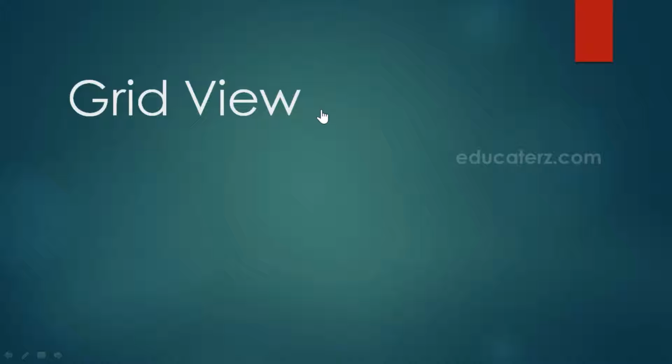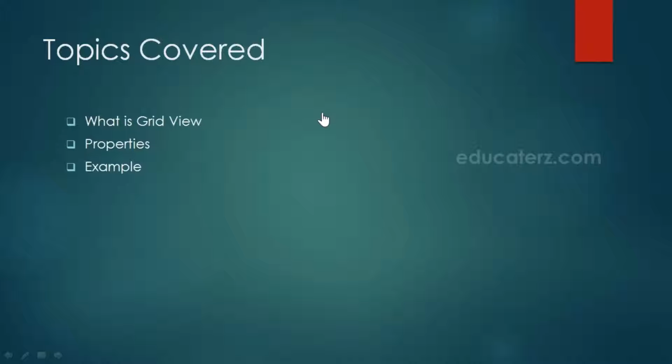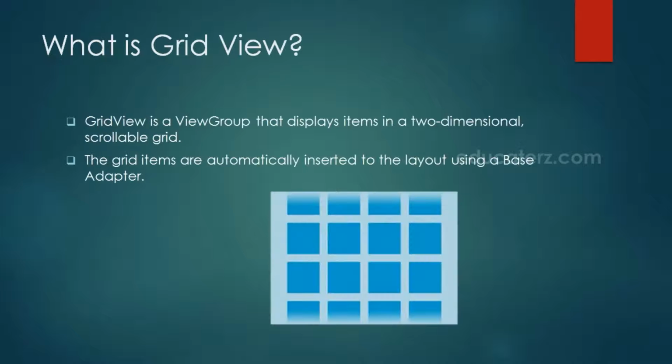This is Venkatramana Ganji. In the previous session, we discussed what a list view is and how to create a simple list view using an array adapter. Now in this session, I am going to explain what a grid view is, what the different XML attributes we must specify are, and a simple example of creating a grid view using a base adapter, where we will customize our adapter. So I'm going to use an image adapter now.